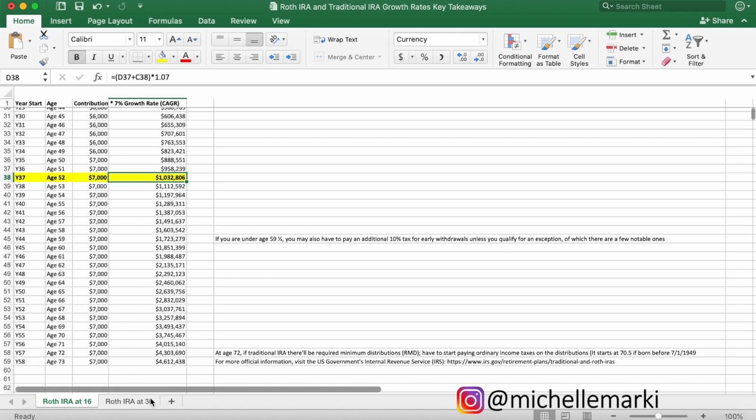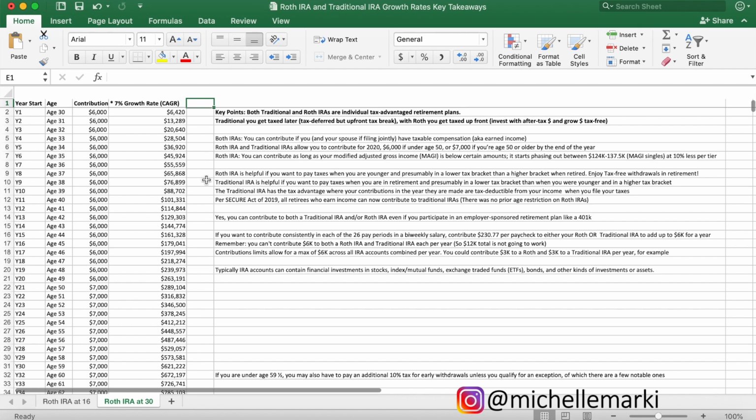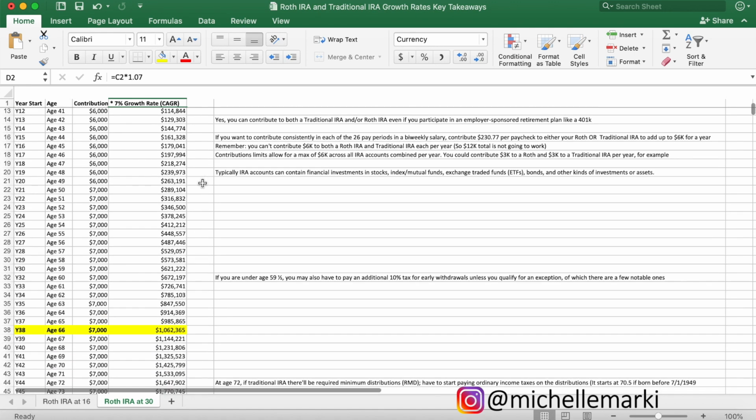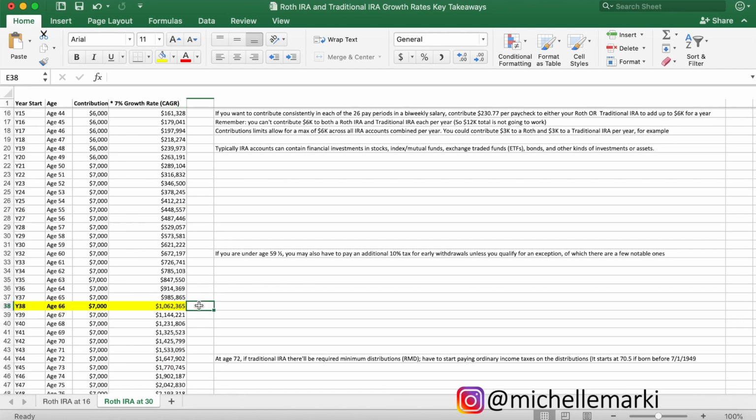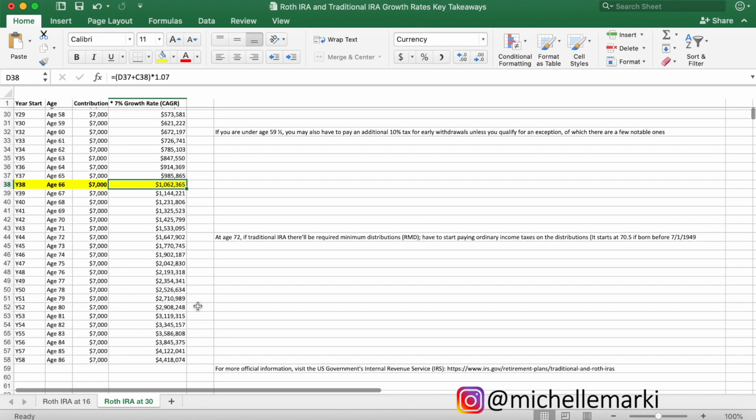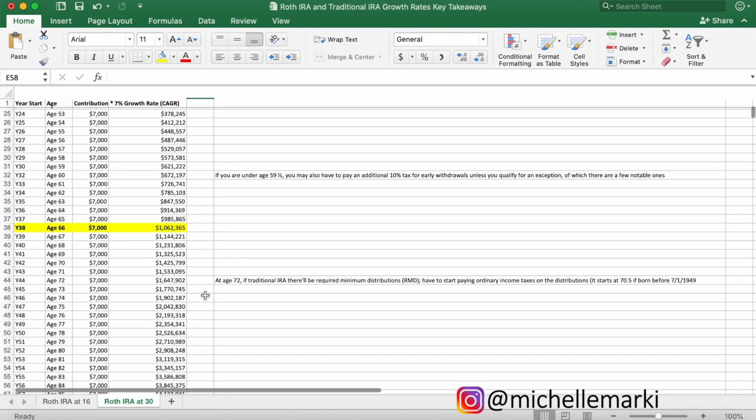Compare that to trying to invest starting at age 30, and we similarly take a yearly contribution of $6,000 until we're 50, and then we increase it to $7,000. And if you follow along, you would need to wait until age 66 to get to a similar $1 million. So that's a difference of 14 years that it takes you longer to reach $1 million. And then if you want to get to $4.4 million, it will take you to age 86 to get to a similar amount that you could have been at age 73 if you had started earlier in life.